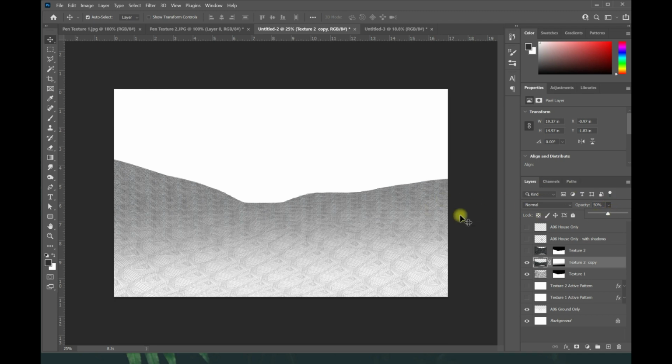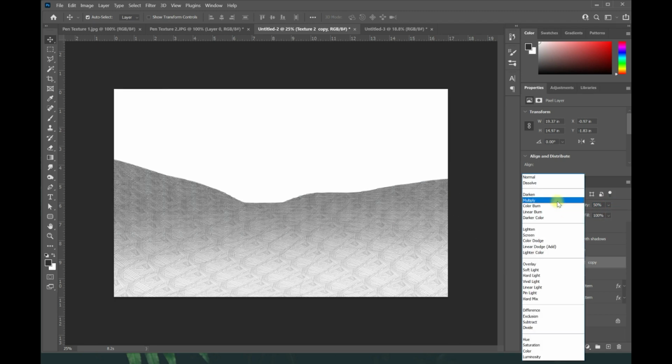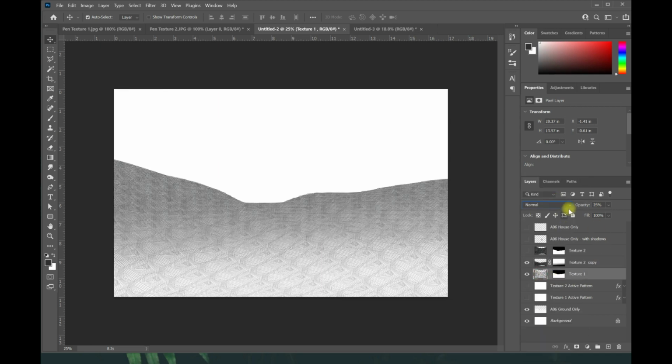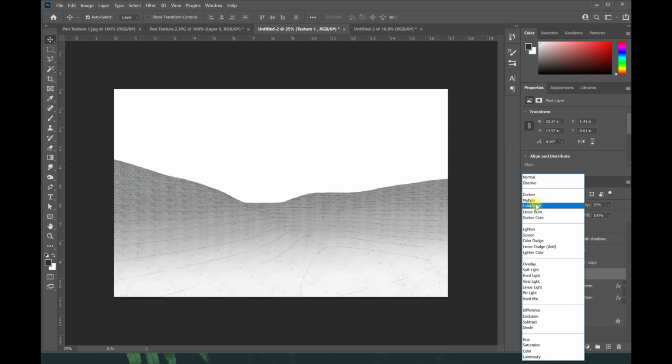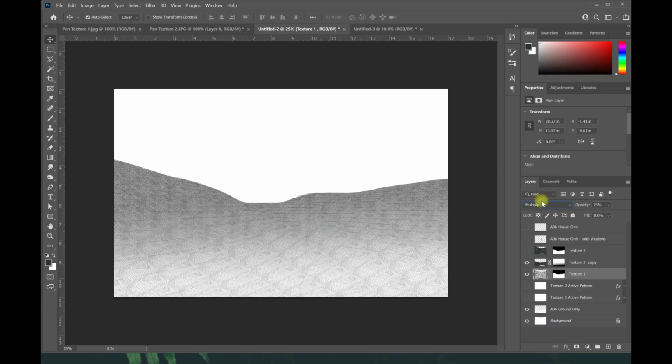I could start to blend them a little bit. Maybe I want to look at these different blend modes. If I put these on multiply, it's going to bring through a little bit more of the ground shadows and textures behind the lines. And both of these are a little bit strong yet. I want to lower both. So we're seeing a little bit more of that original texture behind there. And so something like that's looking kind of nice.